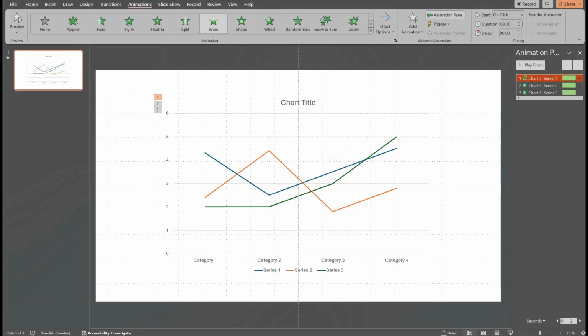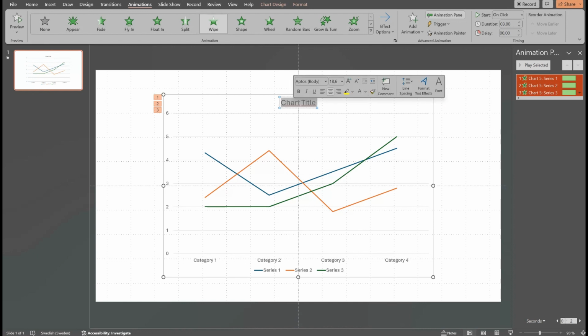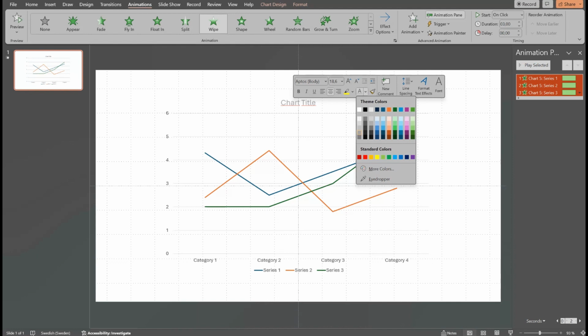So now we have done the simplest thing. What I don't want to do also is that I want to make sure that we follow the principle with a dark background and also making sure that this is standing out and popping out exactly like we want to. So the first thing we have to do is a little bit of work here where we're marking the text. We're making sure that it's in the right color. I'm just going to use this one right here.